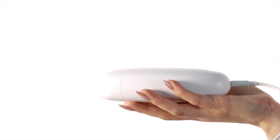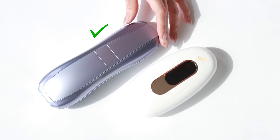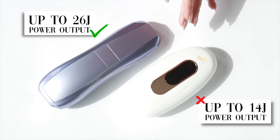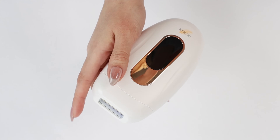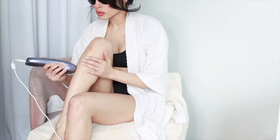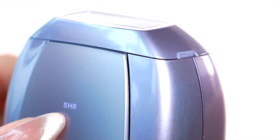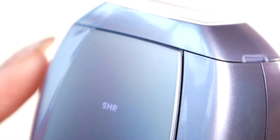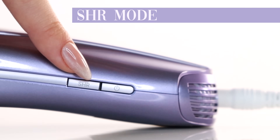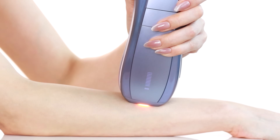Let's look at the specs of each device and do a comparison. The Kenzie device right away feels so much lighter — almost hollow — and I think that's because the Ulike device has almost double the power with 26 joules of energy output, while the Kenzie device can only output 14 at maximum. With the Ulike Air 10, you're going to get better, faster results because it has a lot more power. It has fast mode, normal mode, and high mode, and now a brand new function on the Air 10 that Ulike has never had before: the highest power SHR mode, which is really good on stubborn hairs. This device also protects your skin with a UV filter and a skin sensor that adjusts the power accordingly.